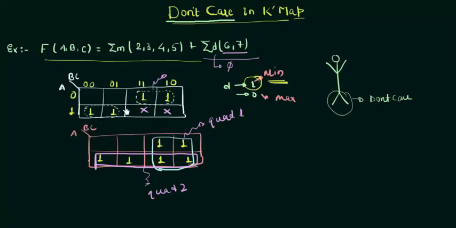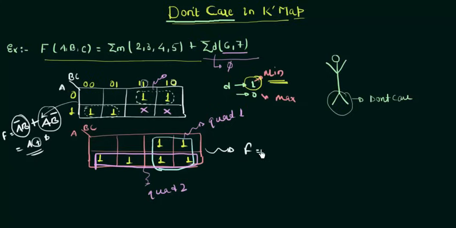Let's see how. For example, first let me write the function from this k-map. In this we are having A bar, and the C is changing from 1 to 0, so C is neglected, and B is written as B because it is 1. Now for A, and B is 0, so it's changing from 0 to 1, so B bar. So A bar B or A B bar, this is actually your A XOR B.